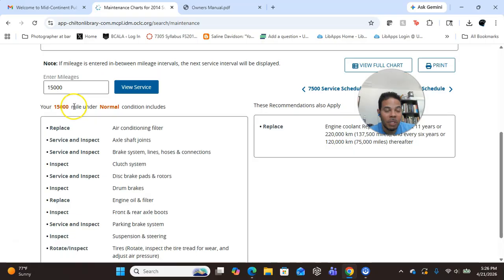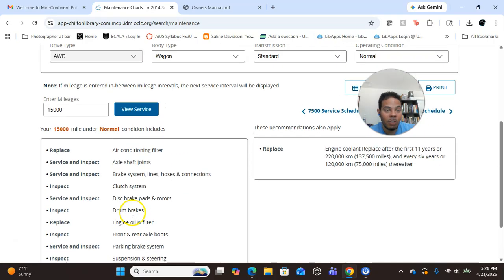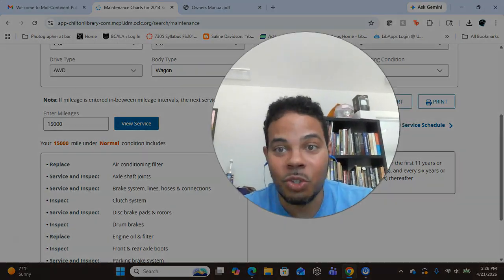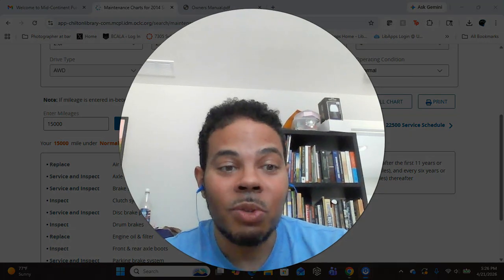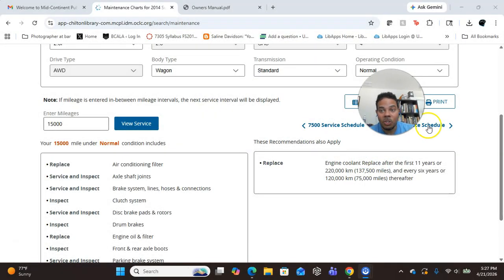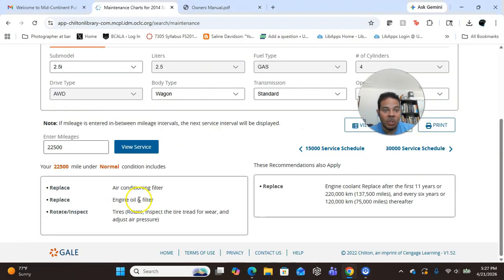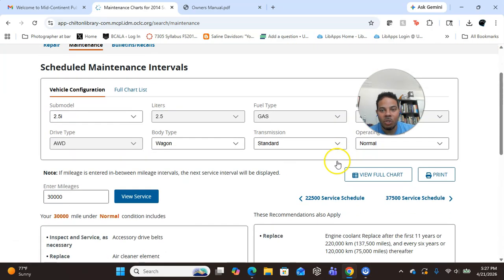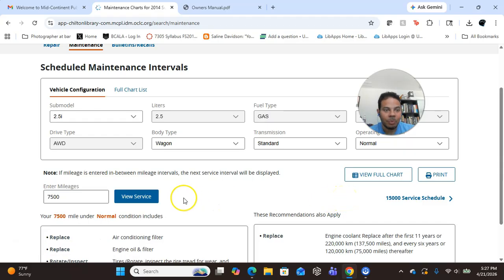But it is saying after 15,000 miles, go ahead and get all these various things done. To be quite honest, you're probably doing those things here and there as things start to wear on your vehicle, and that is okay too. But it is good to have all these various things going on.